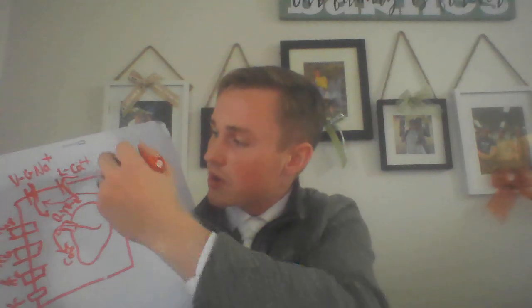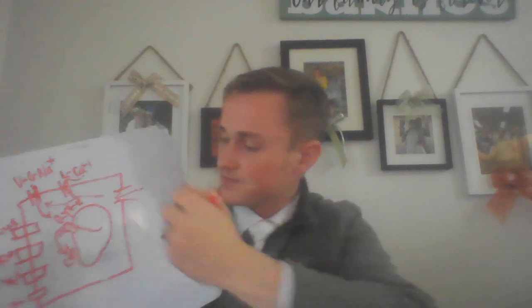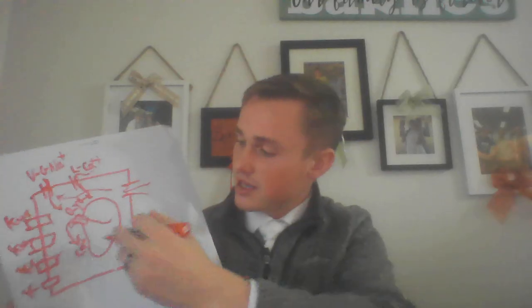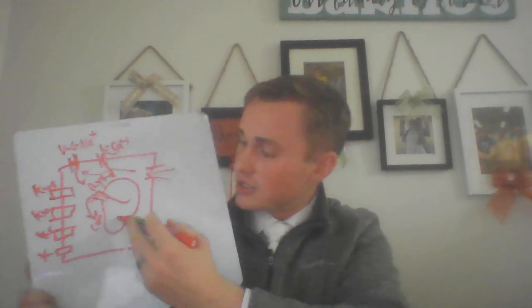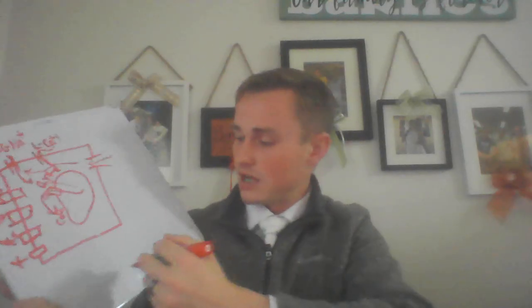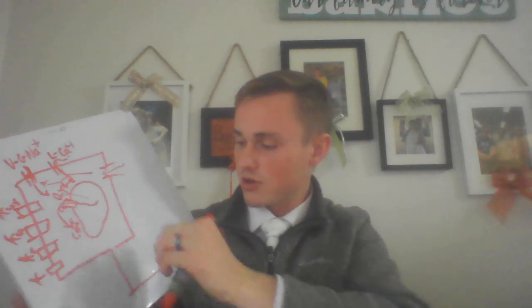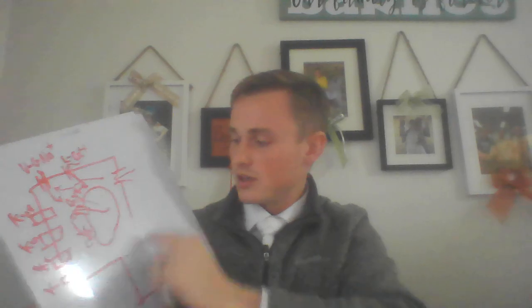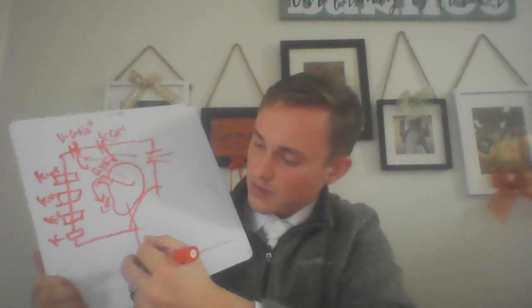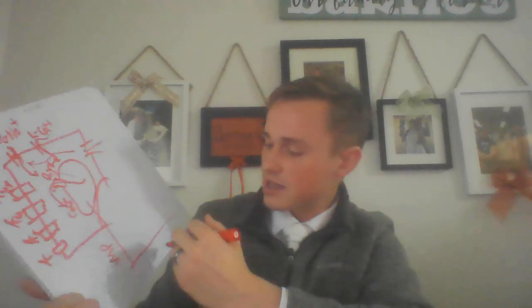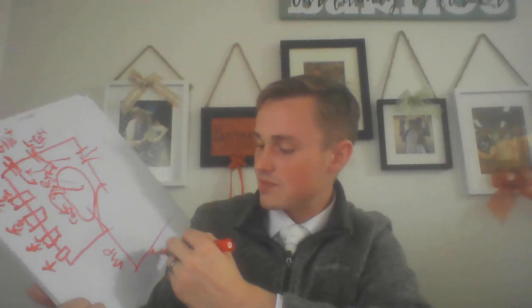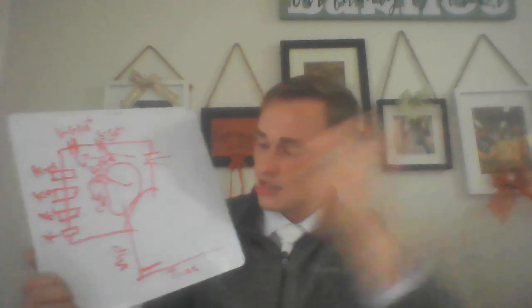When we have our calcium rushing in, and then even more calcium from the SR is rushing into the rest of the cell, it's a ton of positive charge. If we were to chart our membrane potential, just ignore the cell for a second. I'm just going to make a chart right there. The y-axis is voltage or membrane potential, and the x-axis is time throughout our action potential. Right, so we're starting way low, -90. We go up.